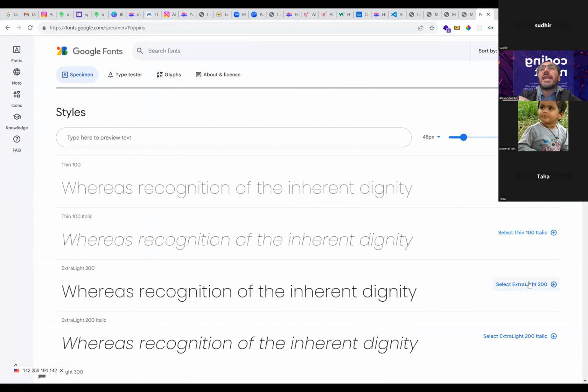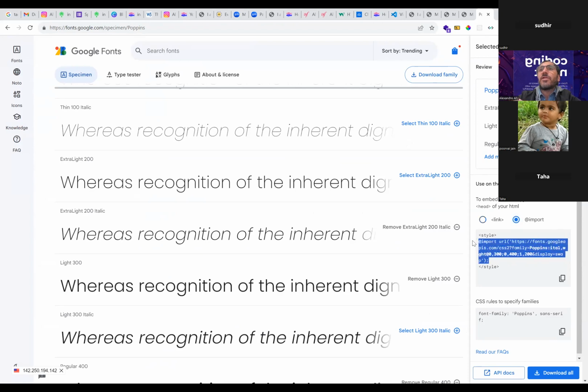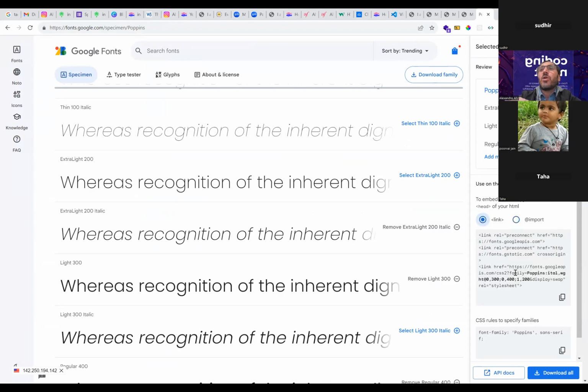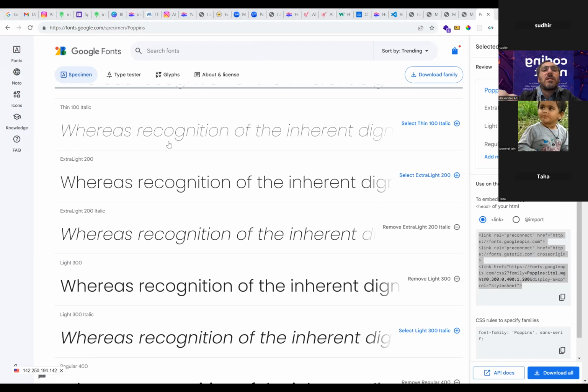What I want is to select one of the fonts that I like, for example, this one. And on the right part, you've got a link that you can import. This is for a CSS page or link for HTML here. So let's say I want to load it in HTML. So I go to HTML and I paste it.